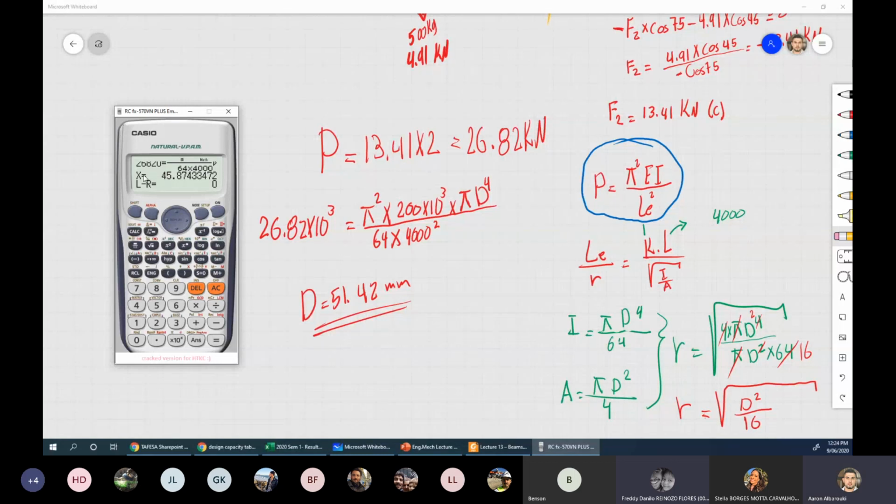Show me. So I'm happy to take that. Which one shall I change to get that answer based on the numbers I've got here? For example, 200 times 10 to the power of 3. That one should be to the power of 9, I reckon. Okay, I just did that. Did you see when I did it? So if I say 200 times 10 to the power of 9, yep, that's what you're saying, correct? Yeah. And if I solve for, what else?